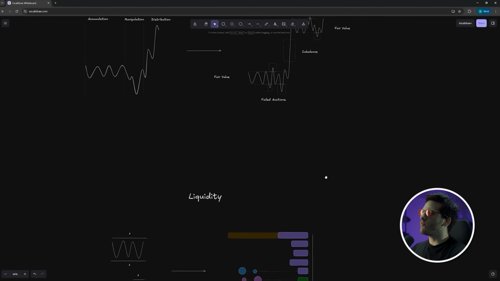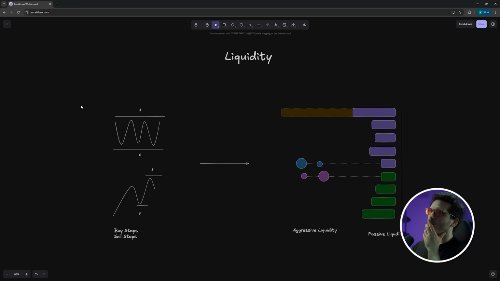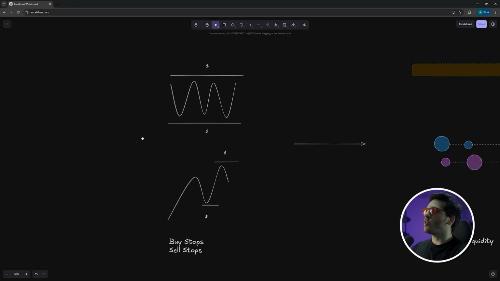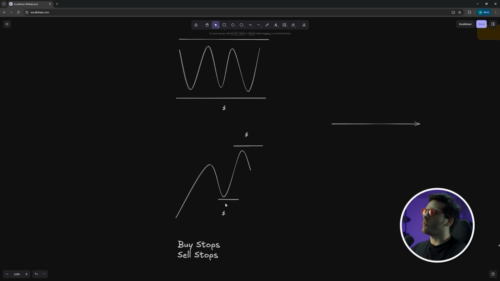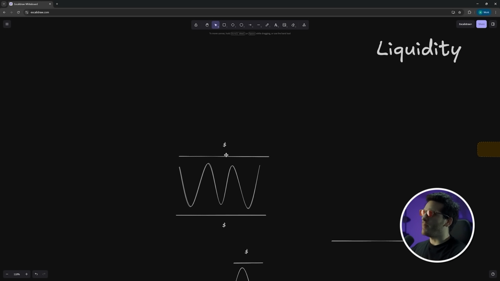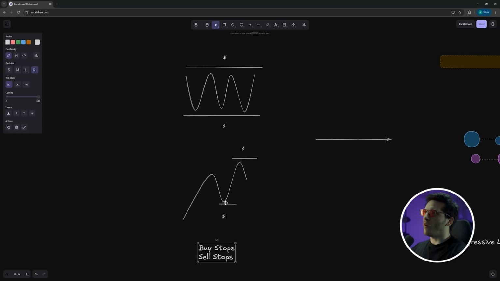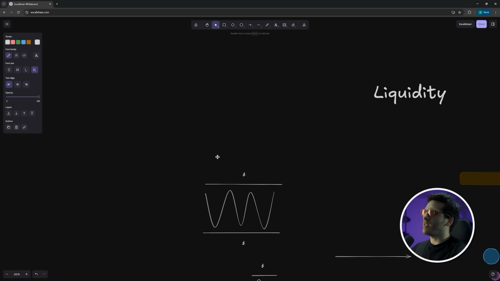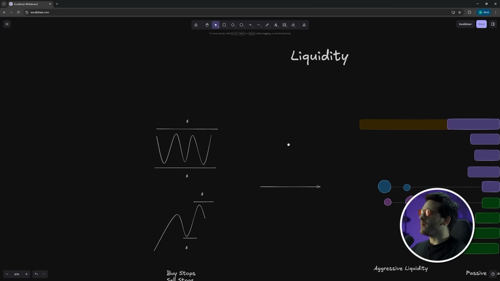And this, by the way, comes from the main concept of liquidity, right? The liquidity concepts inside of the smart money space are mostly buy stops and sell stops resting above highs and below lows, either in the form of market swing highs and lows, or in a consolidative environment, they're going to build up stop liquidity above and below this range, which is actually not a really bad idea. I mean, of course, there are going to be buy stops and sell stops above and below any high and low in the market, but that's just one side of the liquidity.